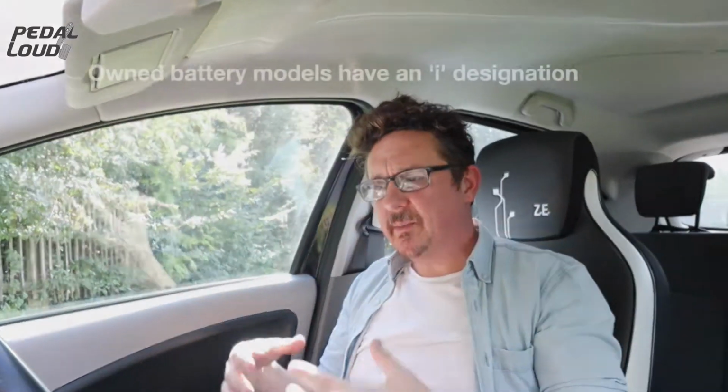The other thing with the battery lease is it stays with the car, so when you see them for sale, any dealer will tell you whether the battery is owned as part of the car, whether you're buying the car with the battery included, or whether it's leased. The benefit of lease is also, as you don't own it, if it does deplete, and there aren't many horror stories about them depleting, Renault will just hopefully come along and replace it quite simply. Road tax on the Zoe is, I think, pretty much zero.